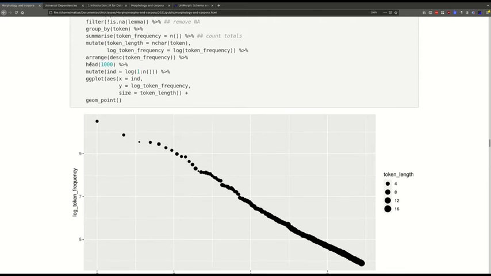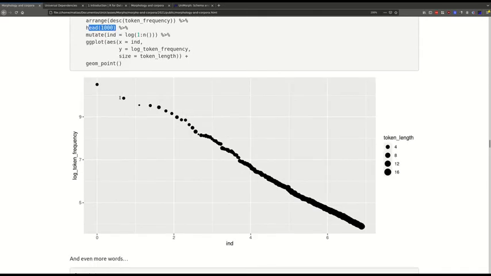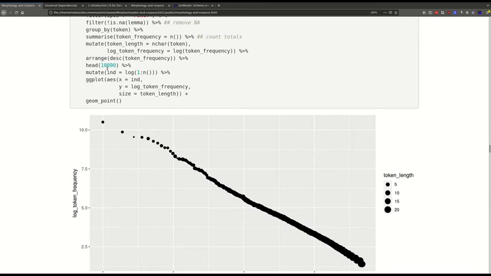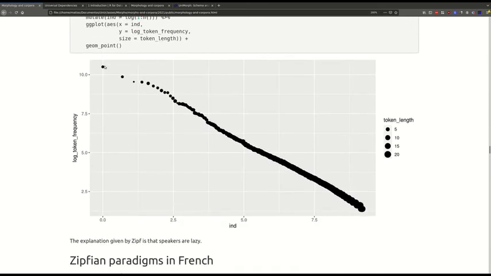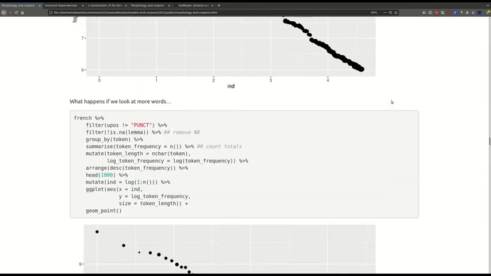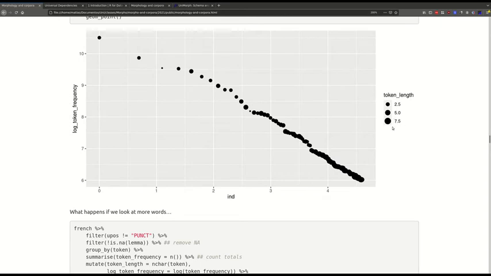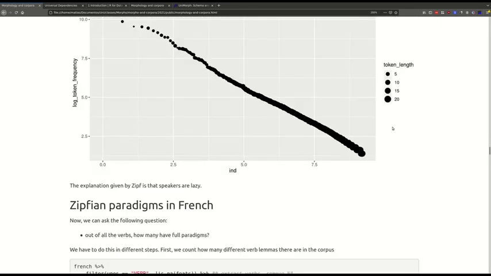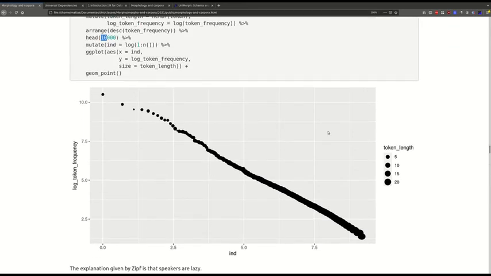Here's the first 1000 items in the corpus, and if we take 10,000 items, the trend's even more linear. So as I keep adding items of lower and lower frequencies, I keep getting longer and longer items. Here we go up to 20, here only up to 16, and here only up to 7.5.